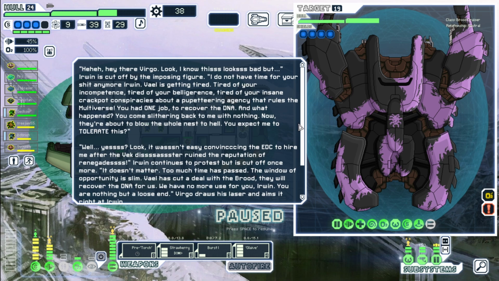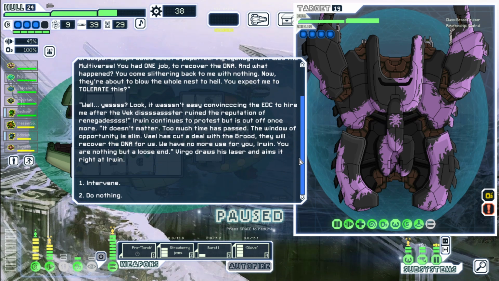You had one job, to recover the DNA. What is this, Jurassic Park? And what happened? You come slithering back to me with nothing. Now they're about to blow the whole nest to hell. You expect me to tolerate this? Well, yes. Look, it wasn't easy convincing the EDC to hire me after the Vec disaster ruined the reputation of renegades. Irwin continues to protest, but is cut off once more.